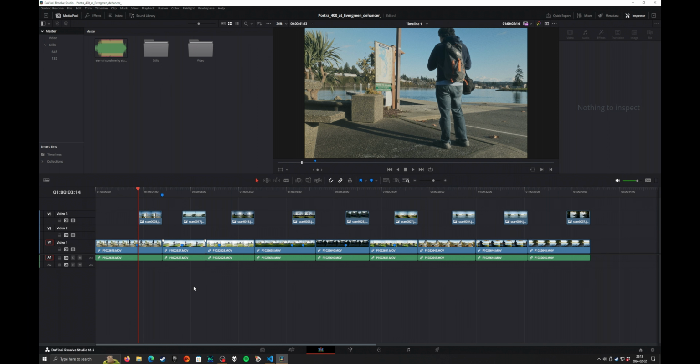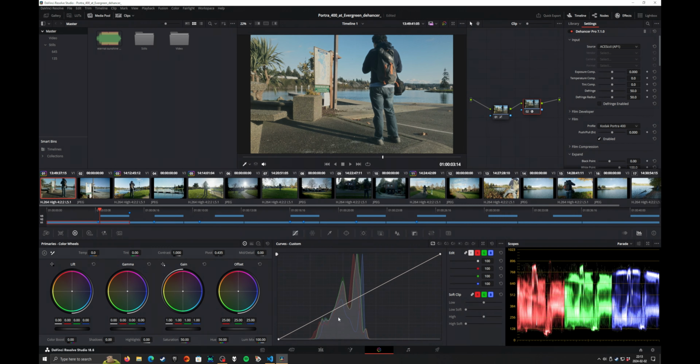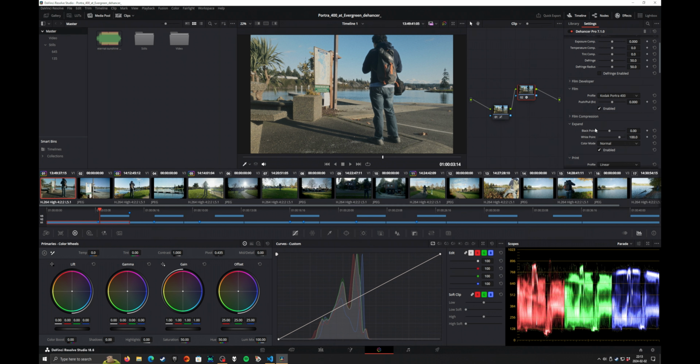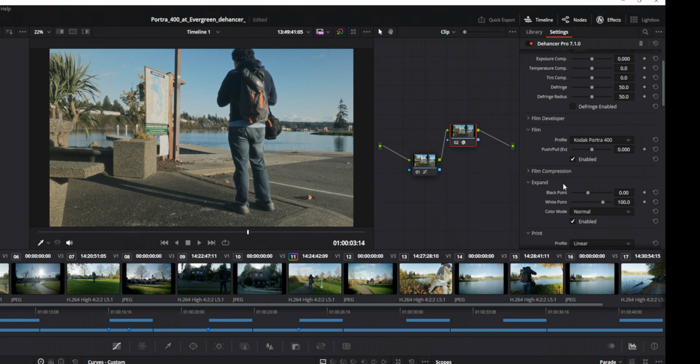This video's primary focus is on Portra 400, one of the most digital looking of film stocks. But at the same time, it's a great place to start, especially when you have analog photos to compare with like I do and you're learning your way around the plugin. Now, these are the options I want to focus on for a quick film look.